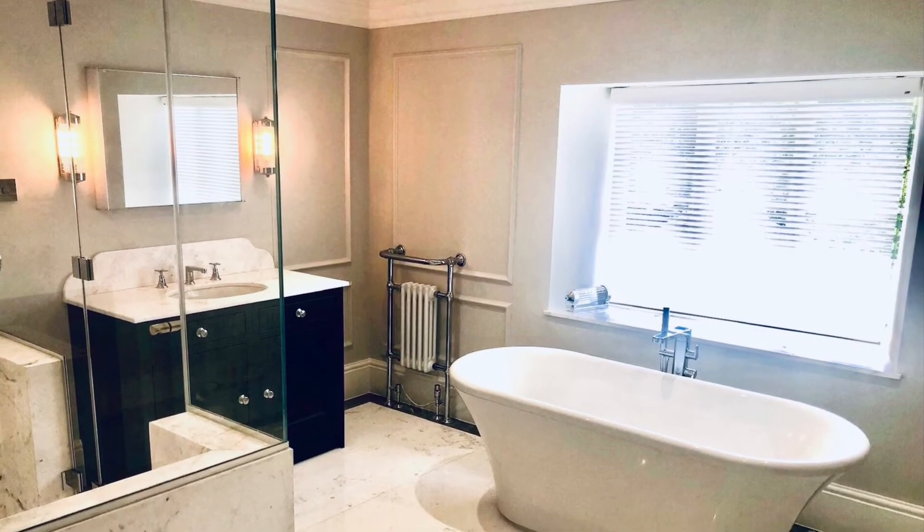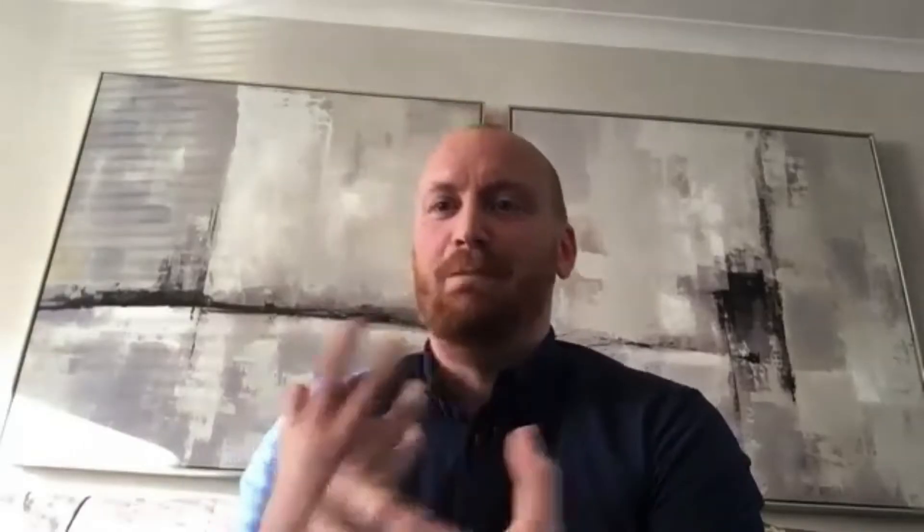When you've got a room and even a building with such a statement in itself, you almost want to over-deliver, which is really hard to rein in. Because a lot of the time, less is more. They were very clear on their vision in terms of what they were trying to achieve. The key to that was we were both very much on the same wavelength. I managed to encapsulate what they were looking for in my head.